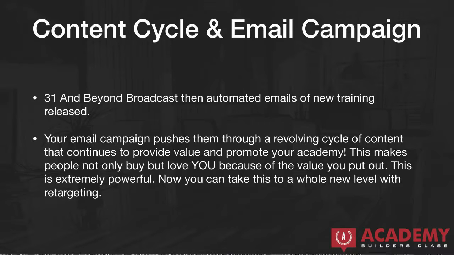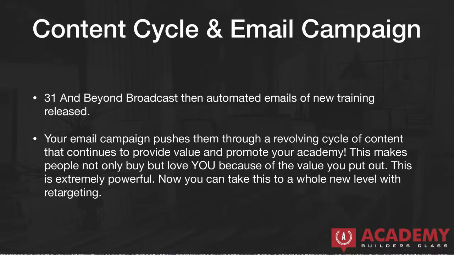Now, your email campaign, it doesn't have to stop there, right? Days 31 and beyond, you could send out broadcast emails and then automate those emails of new things that you release. So as you continue to build your academy program and keep adding training into it, well, guess what? Just like you created all those emails about all the awesome things that are in your academy right now, as you add to your academy, you can add more and more emails that talk about the new awesome things that you have in your academy program.